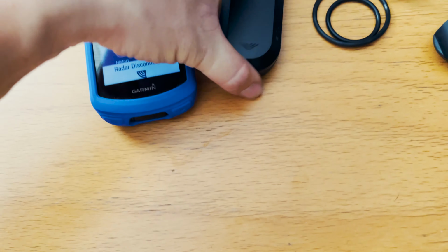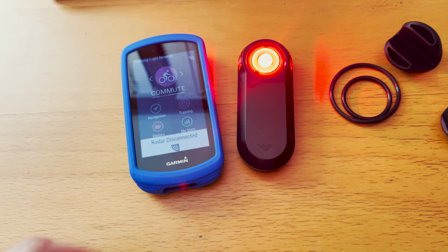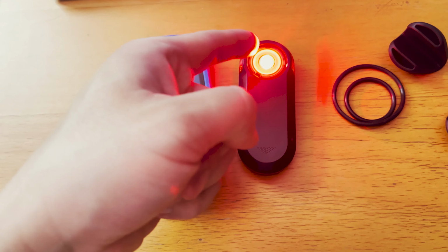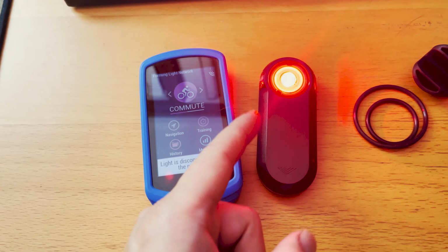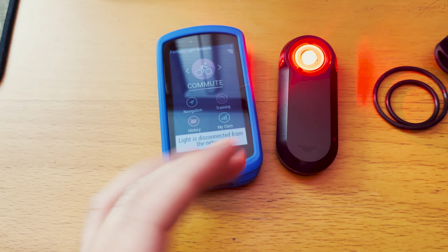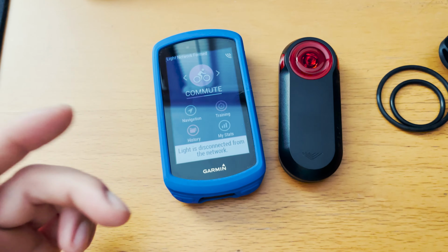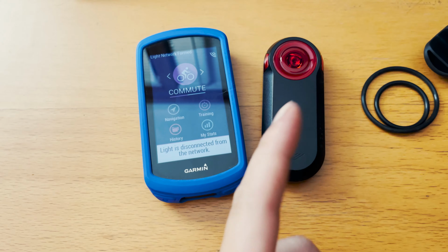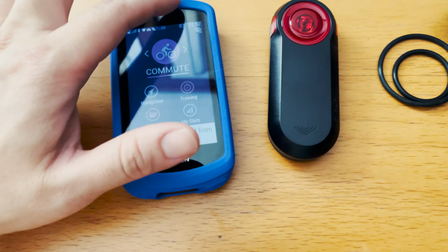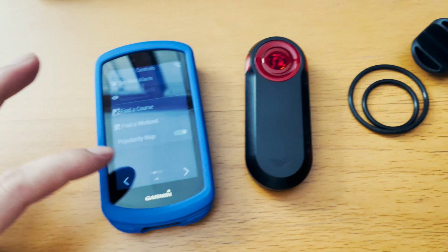It says radar disconnected. So I'm gonna turn on the radar really quick. You press 1 second to turn the radar on. And it will try to connect the light network, excuse me. It will try to connect the light and the radar. And it actually takes a little bit for the radar and the light all to get connected to your Edge computer. So you need to make sure you have patience when you are turning this on to have both the light and the radar connect.